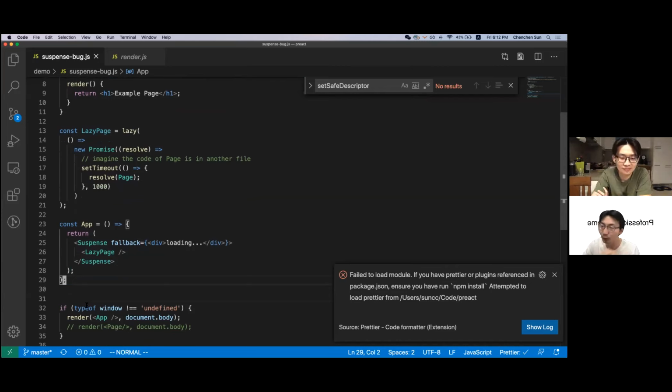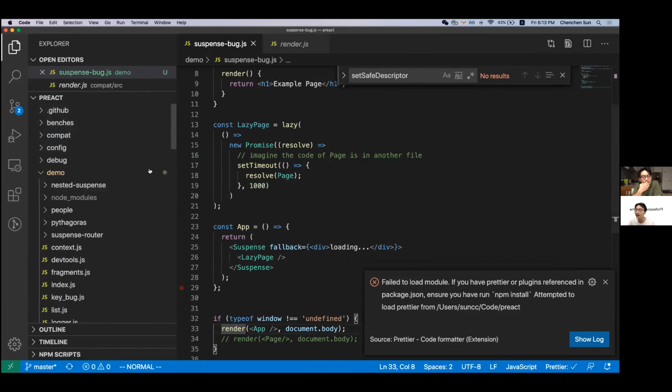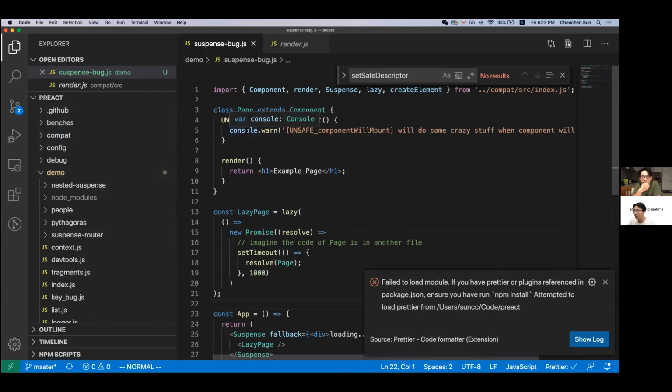I think the good part of using a library that is only 3 KB is that you can read the source code easily. Unlike React, where I have to search a huge code base. So now I'm right inside the Preact code base. I think I know the problem is that the unsafe method is not being called. So I'll just do a really stupid global search for unsafe, and it doesn't give me a lot of results.